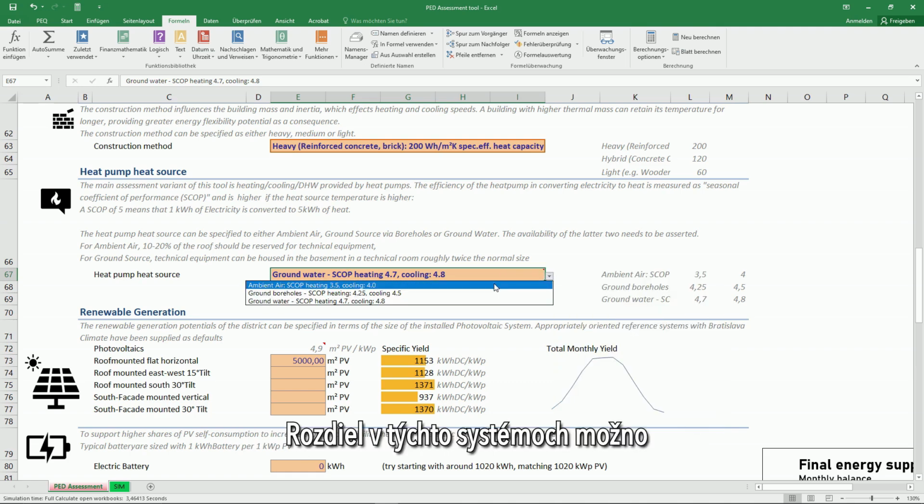The difference in these systems can be expressed as the seasonal coefficient of performance, which means how much heat or cooling energy we get from each supplied electricity unit. So here you can see that ambient air has the lowest seasonal coefficient of performance.